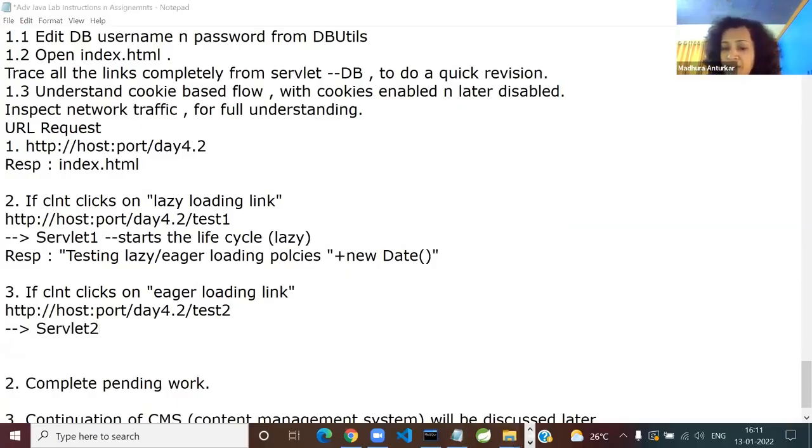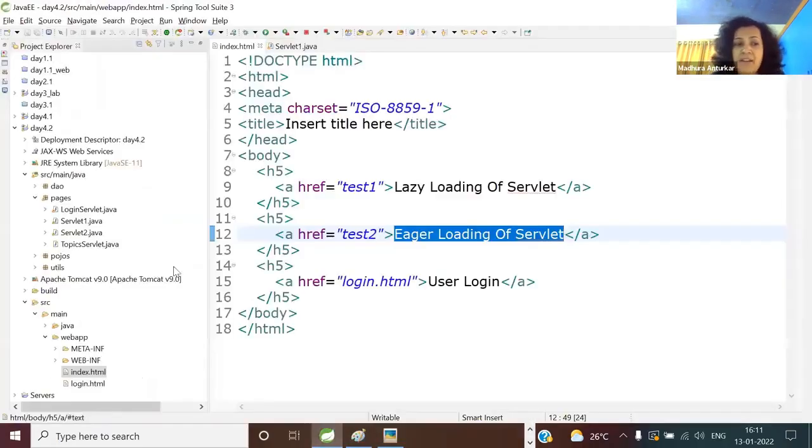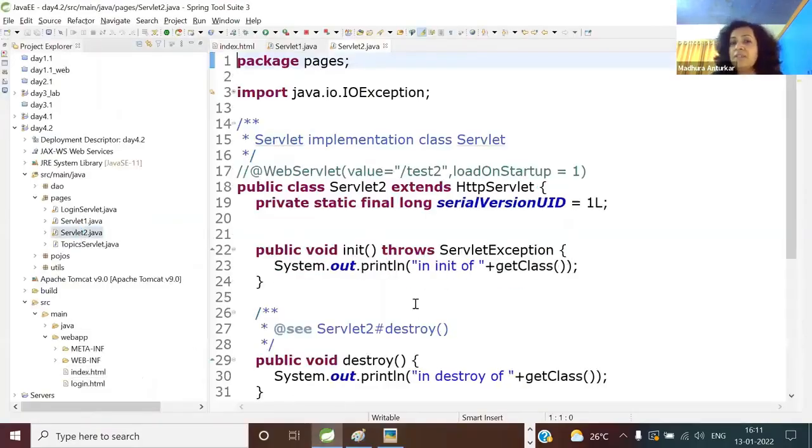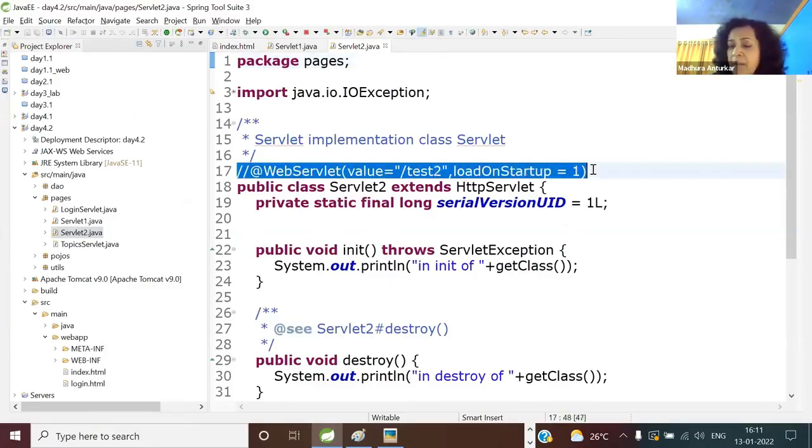Now open servlet 2 and tell me lazy or eager. Open servlet2.java. But you will see that there is nothing here. So if you are not supplying deployment instructions here, which is the file you will open to find the deployment descriptions? Of course, web.xml.